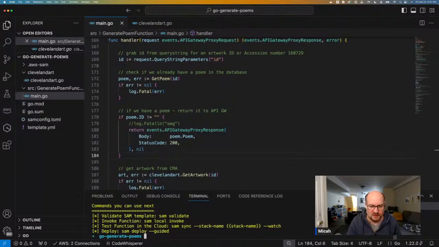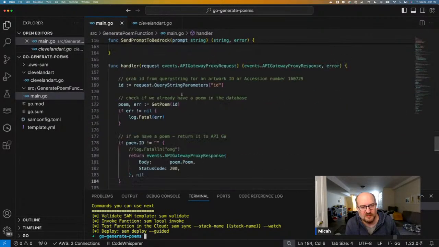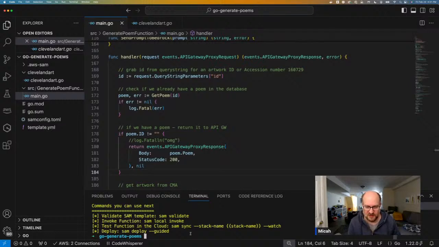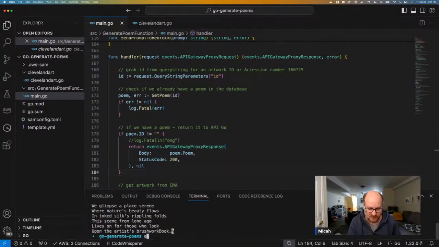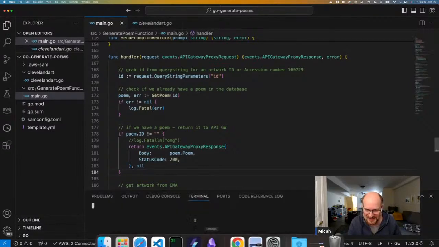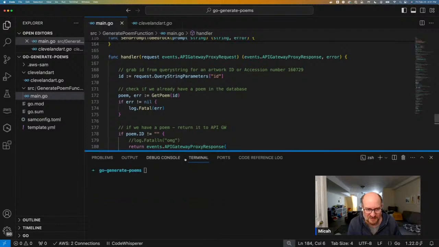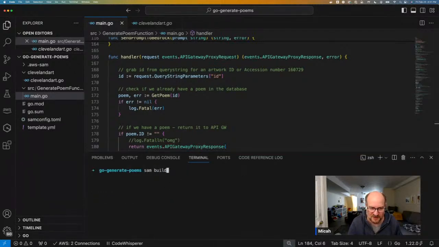Oh, you know what? I think I have an idea. I think maybe I closed it and lost our environment variable. Let me just try one thing just to see if I'm not losing my mind. A while back, I did this export command, right?